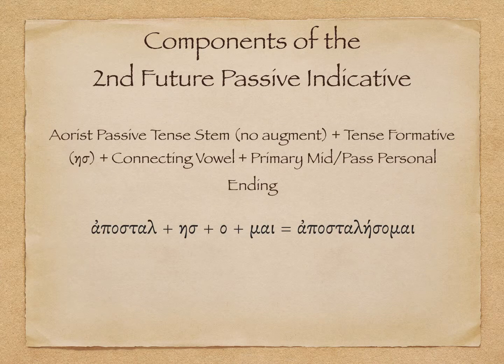Think about the second future passive. Again, no tense augment here. Tense formative is just ae. Do you see the pattern? For the futures, first future is thaes, second future is ae. The aorist, the first aorist is thay, second aorist is a. So from first to second, each loses a letter, and they're fairly similar. You'll get this down. Thaes, ae, thay, a, from future to aorist here.